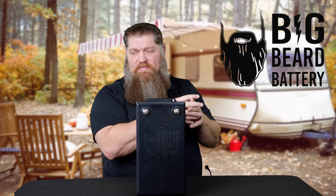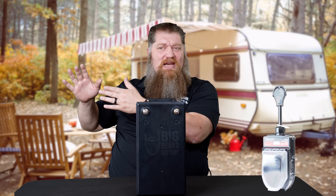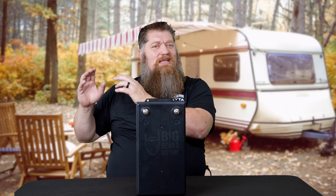As technology gets better, we want to pack more into the batteries. I do make my own, simply because the technology moves so fast that a lot of battery manufacturers aren't keeping up. What makes lithium so great — other than longevity and deeper discharge — is that we pack them with technology. We have sensors and a BMS inside that makes sure we're treating that battery right. Think of your surge protector: it monitors voltage, amperage, hertz — and if any of those are out, it says no, we're not letting it through. Take that same technology and put it inside the battery. It's called a battery management system.